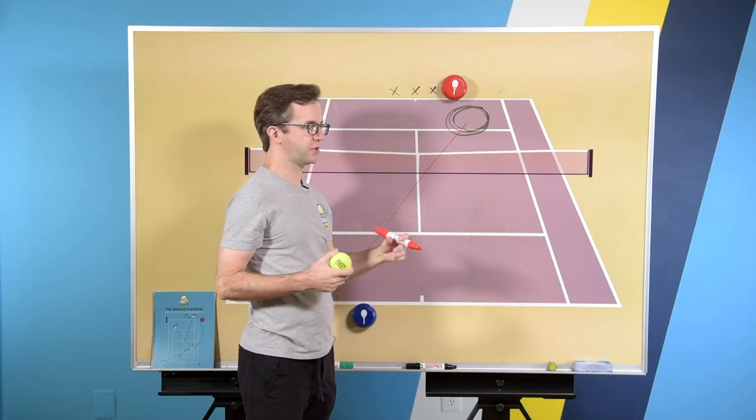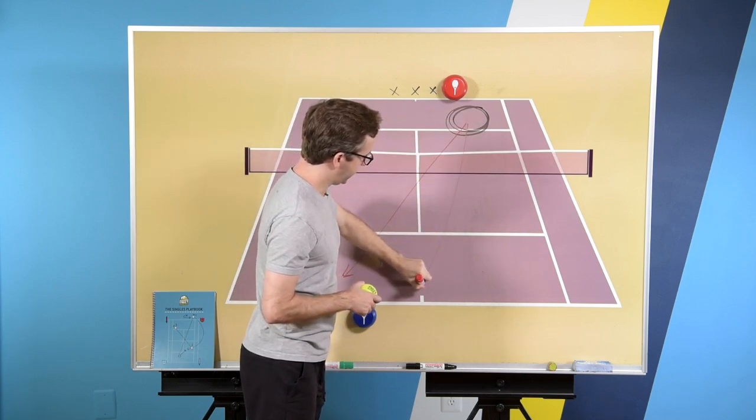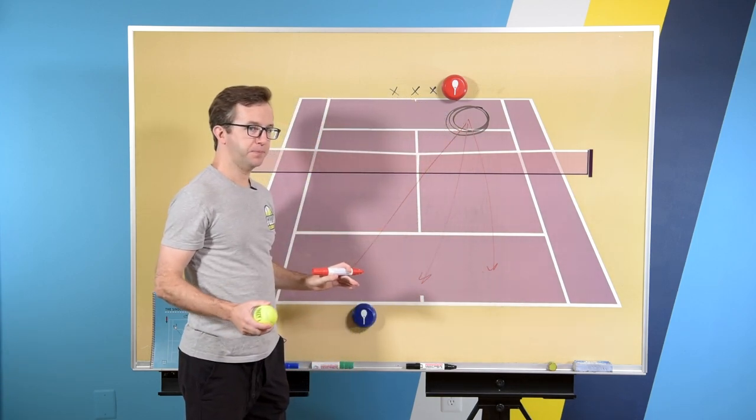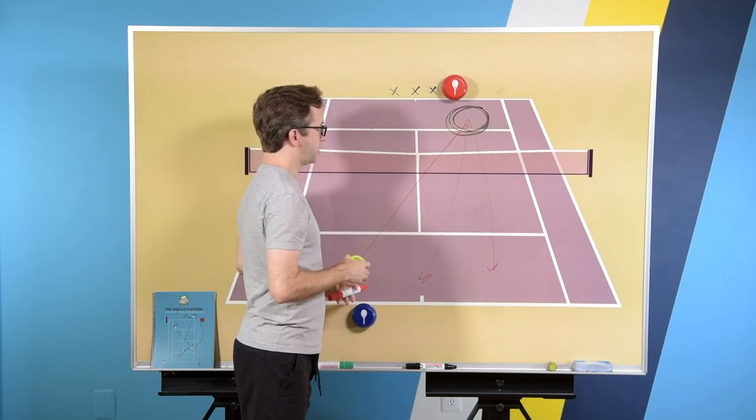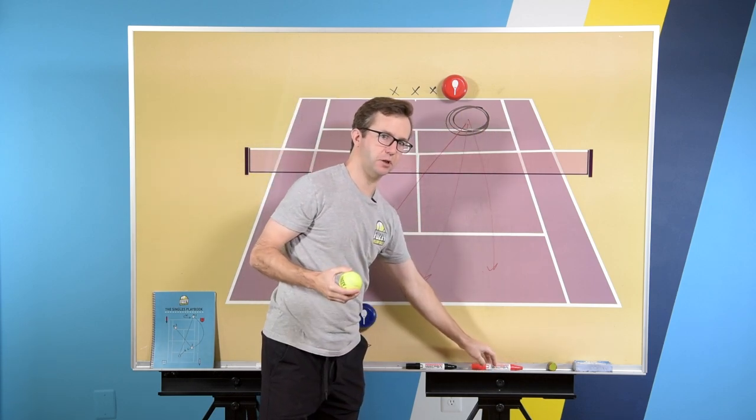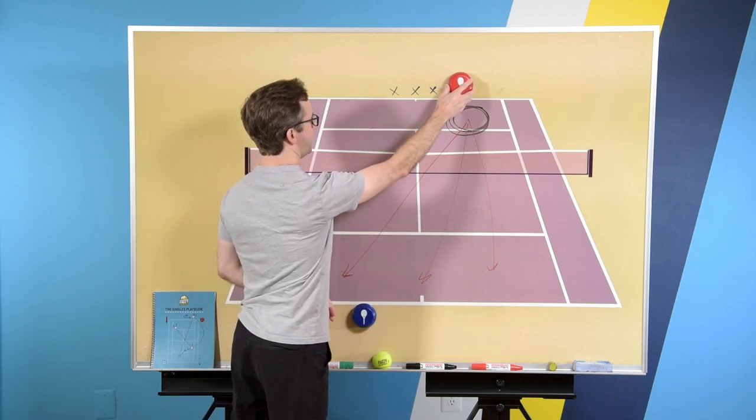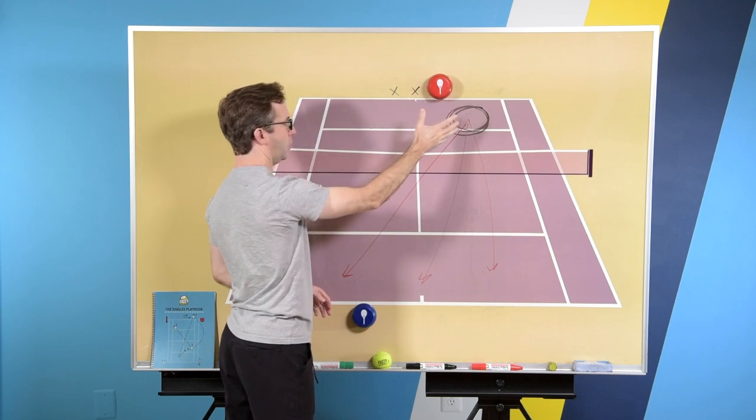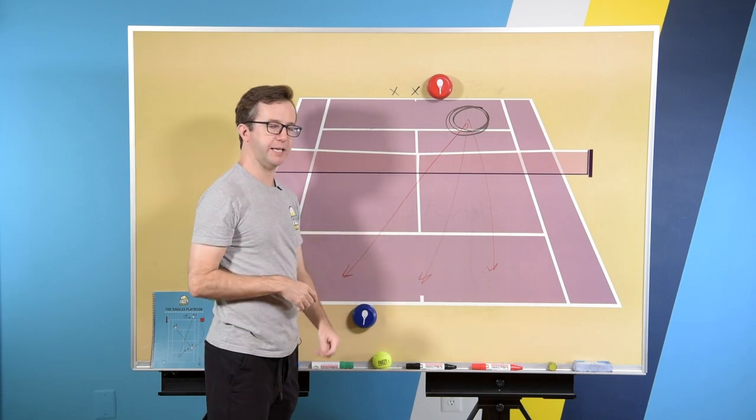But then, like an all-court player, an aggressive baseliner, they're going to want to mix things up. So maybe they hit the ball here. Maybe they hit the ball down the line. No matter where they hit it, Iga is going to hit every single ball back to this spot. And the reason that's going to break your opponent's ankles is because in a cross-court rally like this, this X right here is the correct recovery spot. So they don't have very far to go to be in the right spot to cover any shot that Iga can reasonably hit.